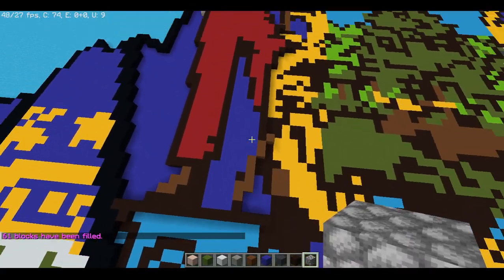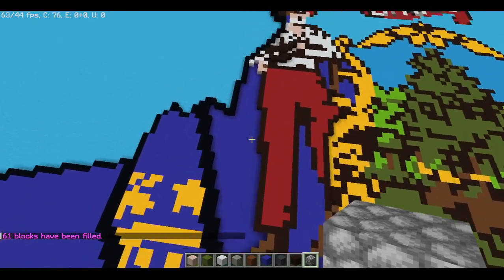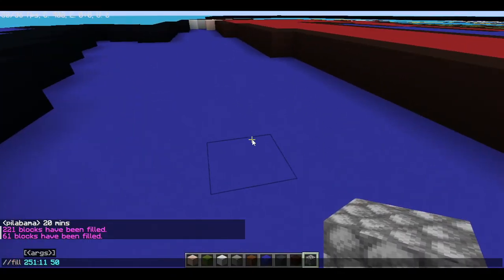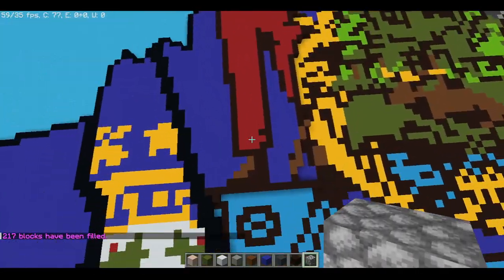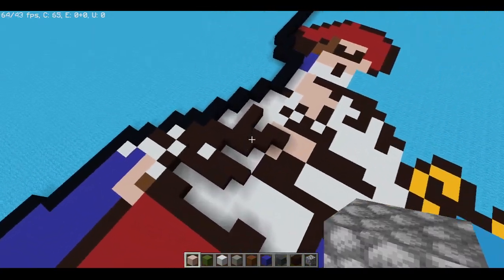So that's what you should have. Right there, we got the pants and stuff done. Oh, while we're here, we can also fill this area right here in with blue concrete, like that. Yeah, there we go. Anyway, let's go ahead and do the upper body of him.